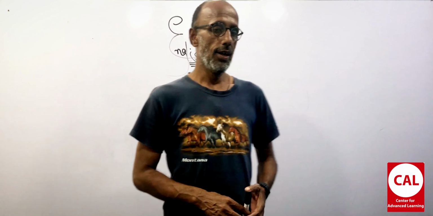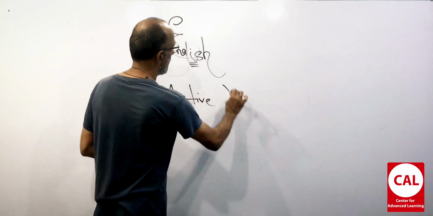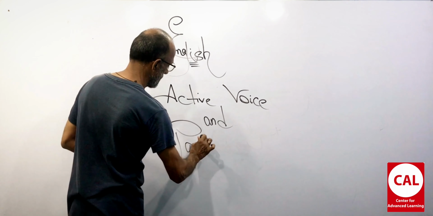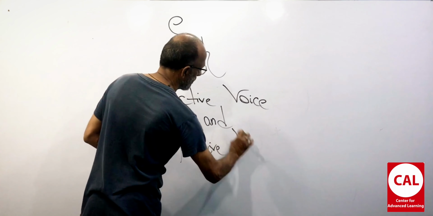And in English today I have got a topic on active voice and passive voice. As we know that there are two types of voice in English, active voice and passive voice. Before explaining these voices, I would like to ask one question. Why is active voice spoken very much all over the world as compared to passive voice?